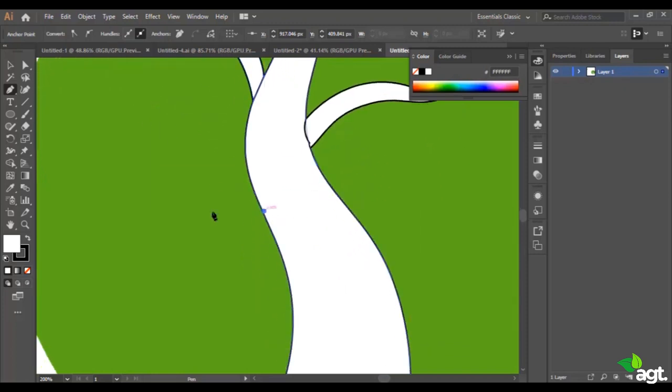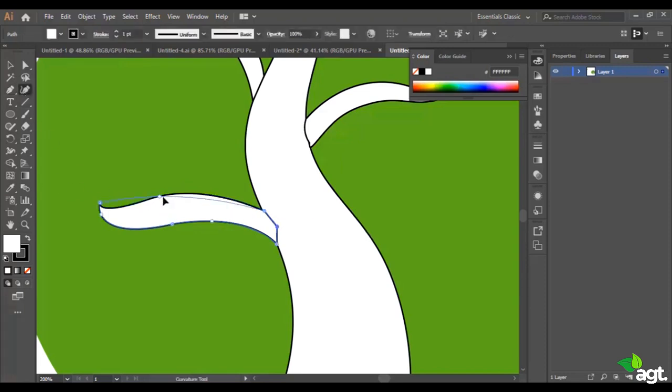Same thing, I make another branch, place the first dot, the second one here, I click and drag, I go back, I click and drag like this to make a curvy line. I select the last dot, then I create another one in here. Sorry, I need to go back. I place another one in here. I click and drag to make a curvy line. Then I connect the last one with the first one like this.